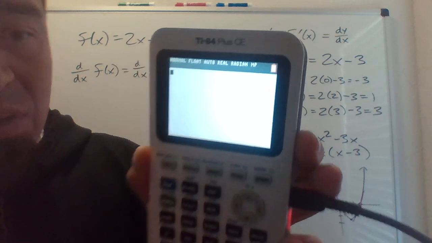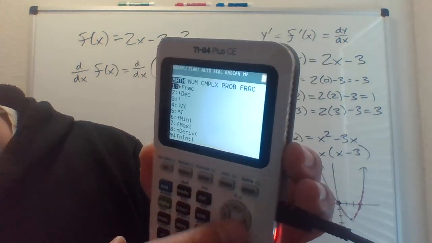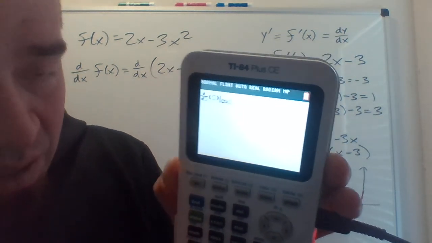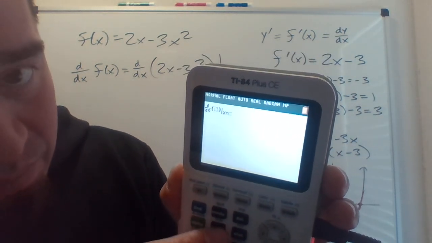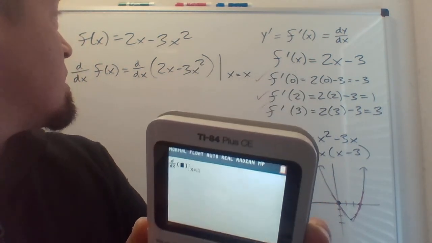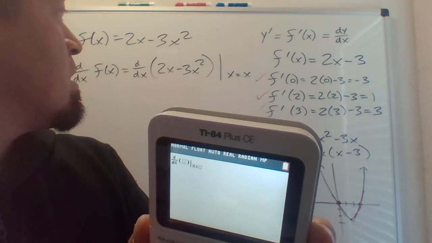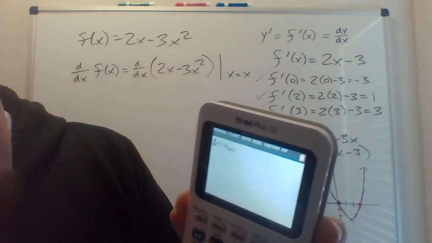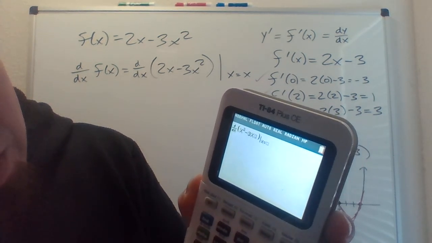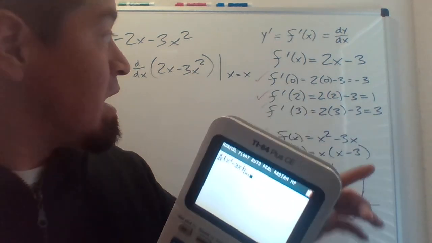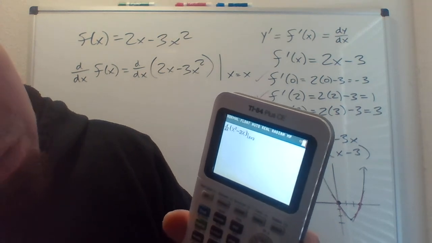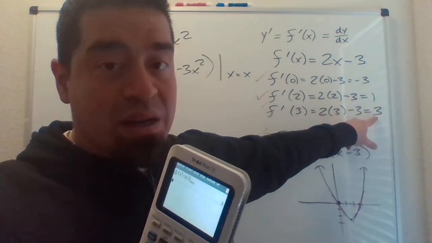But here, let me show you this again. At least this is somewhat useful. We can do number 8 in nDeriv. Okay, and then we're always going to put an x here at the bottom. Then I'm going to type in the equation on that problem. The equation was, let's see, x squared minus 3x. So I'm going to type in x squared, this is from the previous problem, minus 3x. I'll get to the current problem in a second. And we can evaluate it at, let's just say at 3, right? If we evaluate it at 3, we should get 3, like we got here.